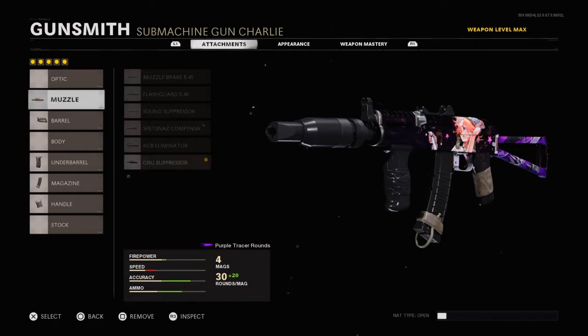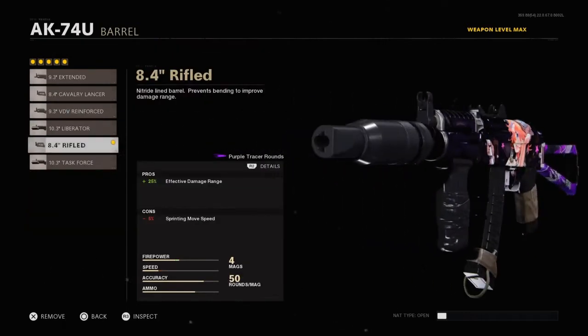So to begin with, we don't use an optic obviously, because SMGs, why do you need optics? For the muzzle, I'd run a GRU suppressor. Obviously, I'm a very pushy player. This class is built around pushing, but at the same time, if you're a more reserved player, it can work in your favour. So for the muzzle, no matter what, I always run a GRU suppressor because it's just nice to run across the map and not have everyone know where you are when you shoot.